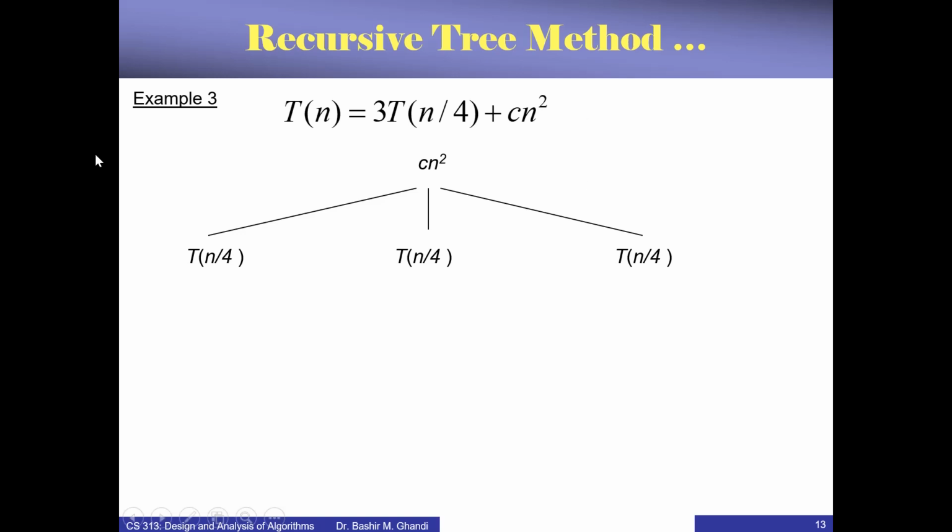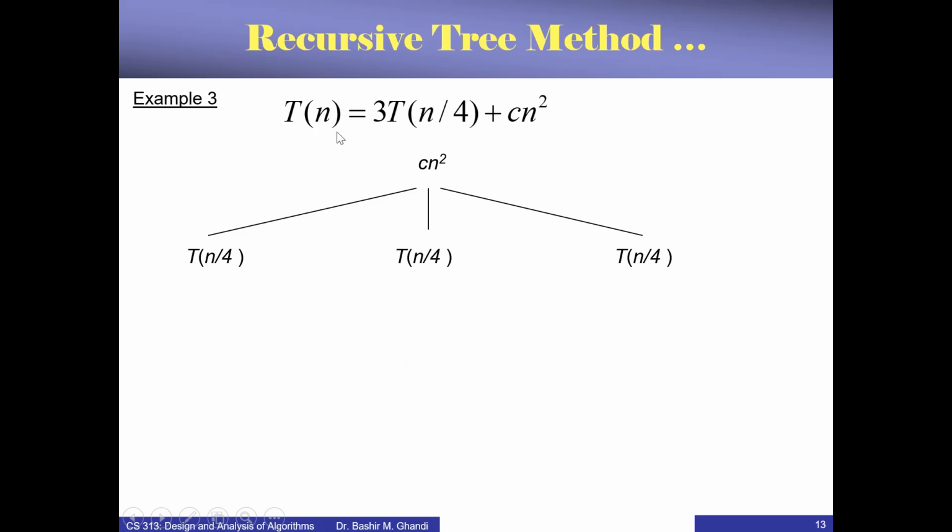So the recurrence tree involves expanding the tree a few times to see the pattern. Once you see the pattern, it will allow you to know the cost of each level. It will allow you to find the depth d of the recursion, and then it will allow you to know how many leaves are going to be in the last level. If you know these three things, you will be able to estimate the running time.